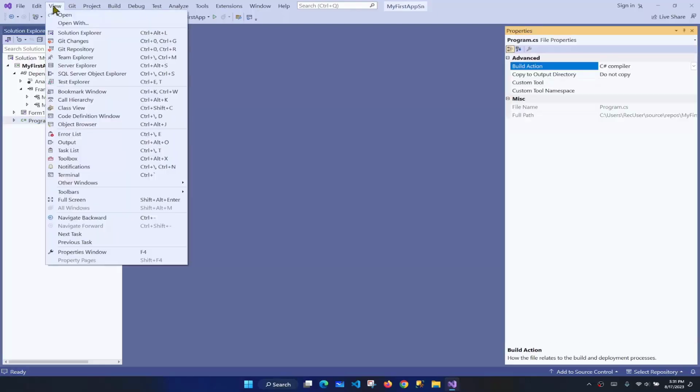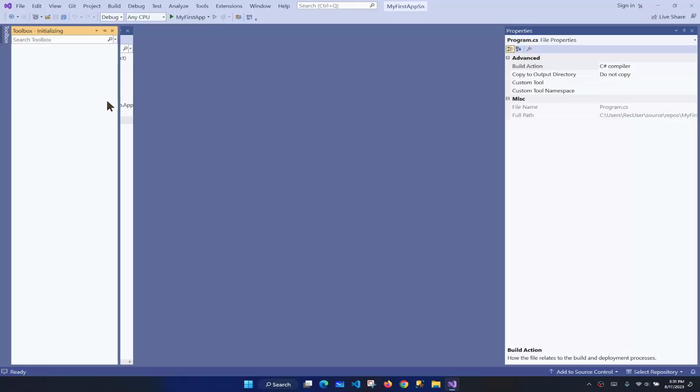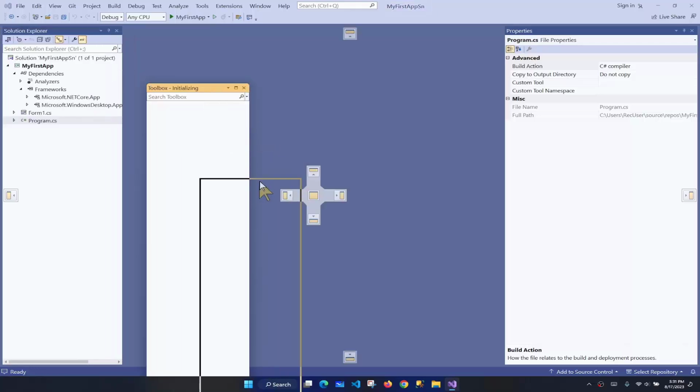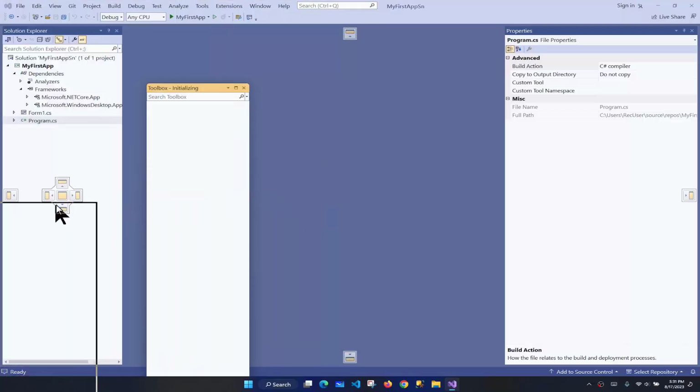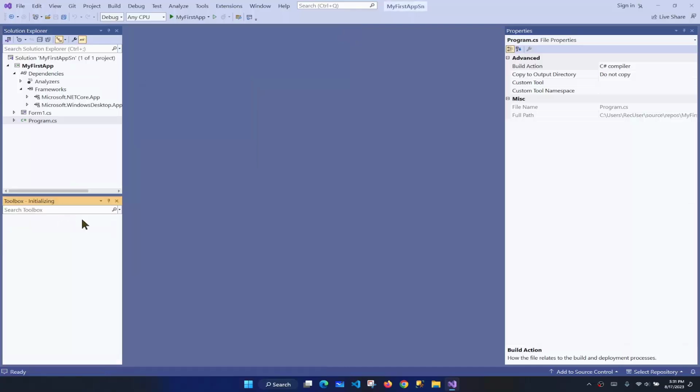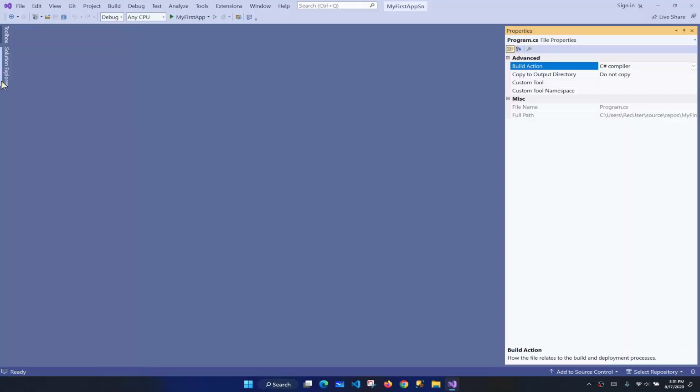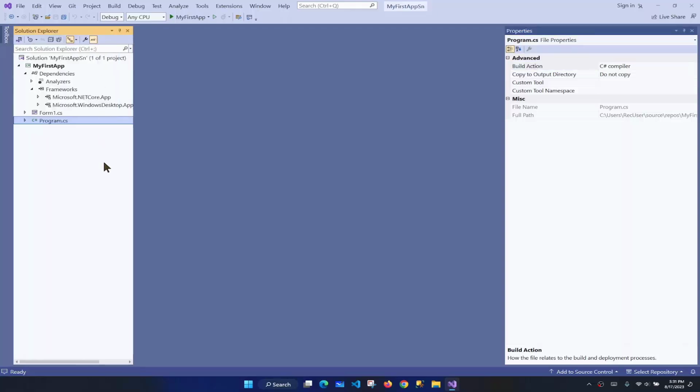And also if I take a look over here, I have the Toolbox. So this is the Toolbox like this. And also you can select this and move it anywhere that you want. For instance, move it over here, or I can come over here and select this one, move it at the bottom. Now I have the Toolbox over here and also the Solution Explorer over here. It's really simple and straightforward. Also, you can auto hide this or auto hide this one. And this is the result.